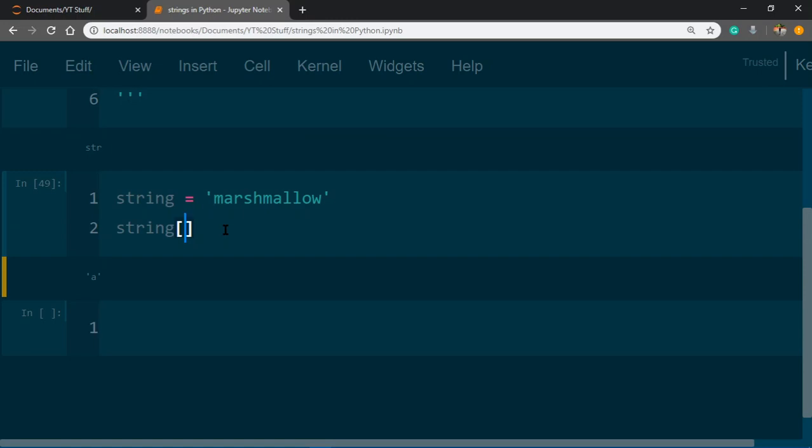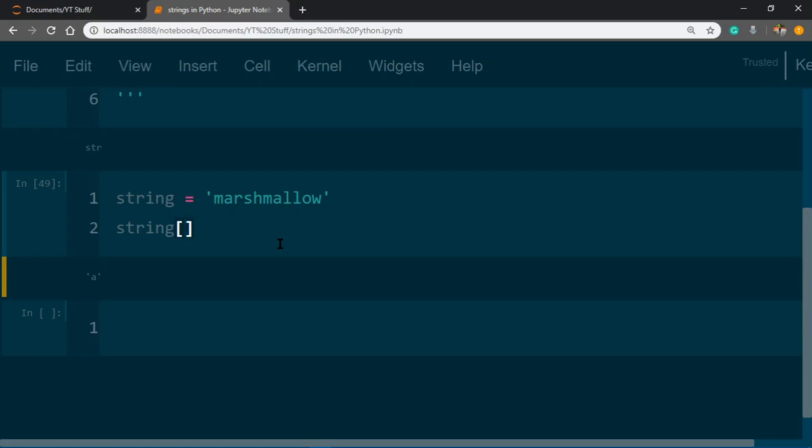Next, we can slice strings, meaning we can grab a sequence or a substring of that string. Let's say you want to get marsh of this string as a substring. You would have to pass two numbers, the starting point and the ending point.